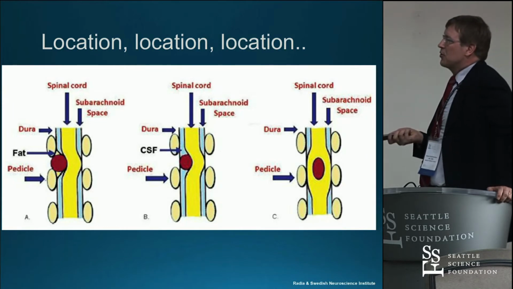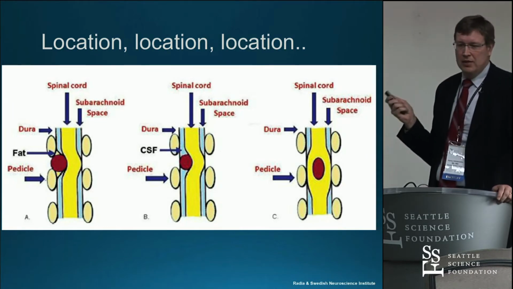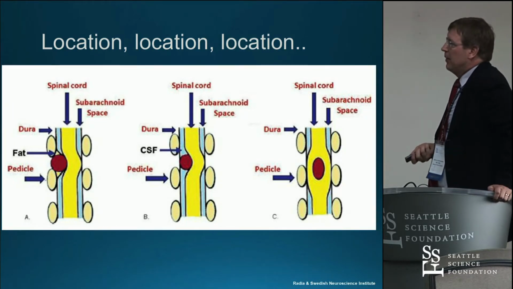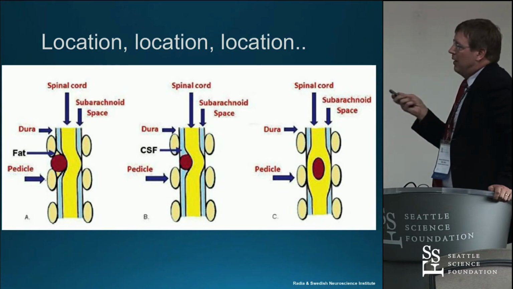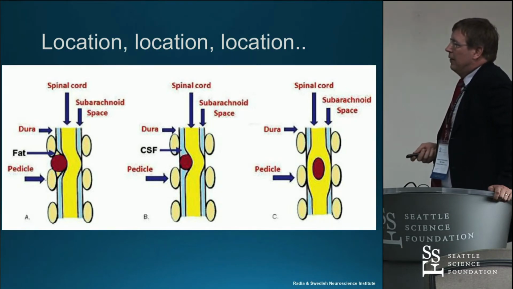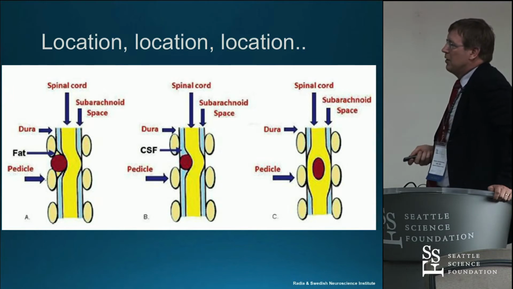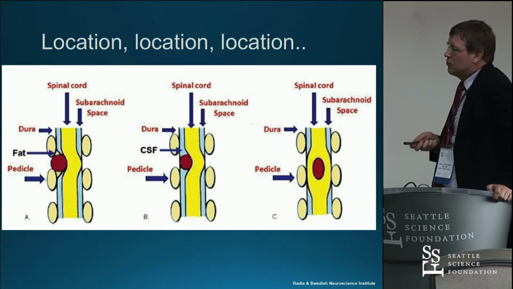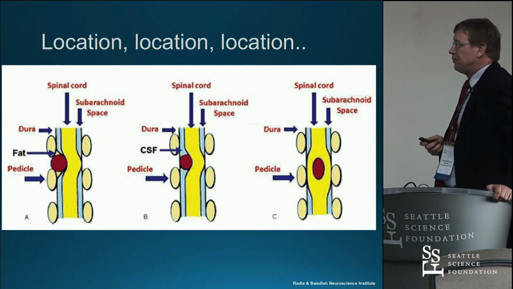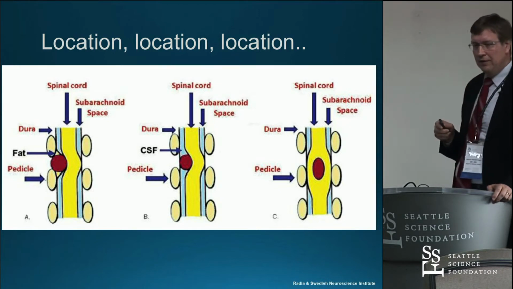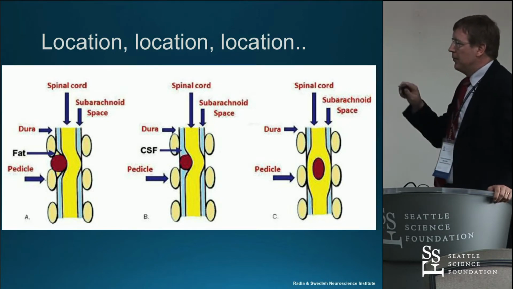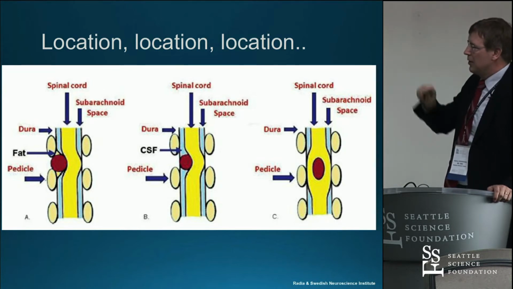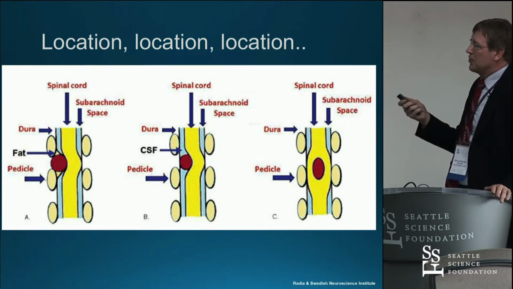So when we talk about spine tumors, a very important thing is the location, which compartment it is in. This is an idealized schematic view, but there are these 3 areas that we need to consider. On the very leftmost image, we have extradural. The red is the tumor. Extradural tumors. Then we have intradural extramedullary, and then intramedullary. These look different. If you look carefully, we will often be able to place the tumor on MR or CT.